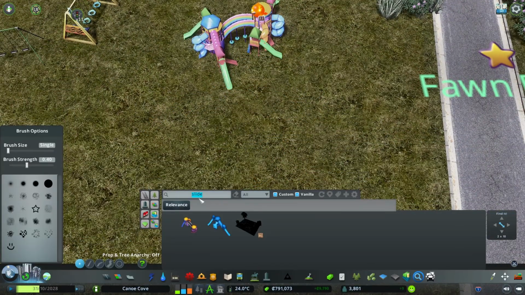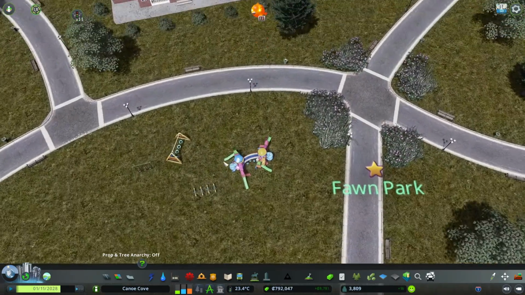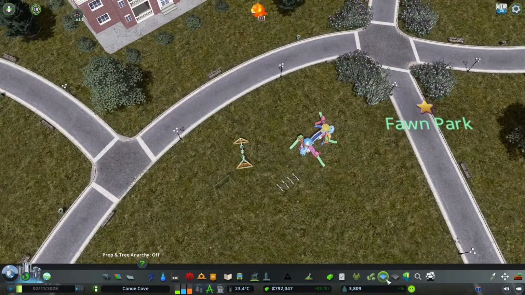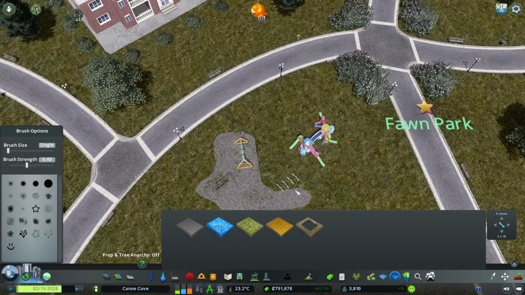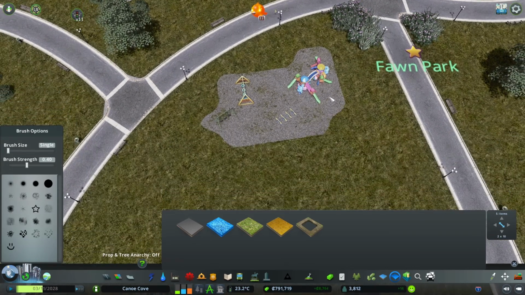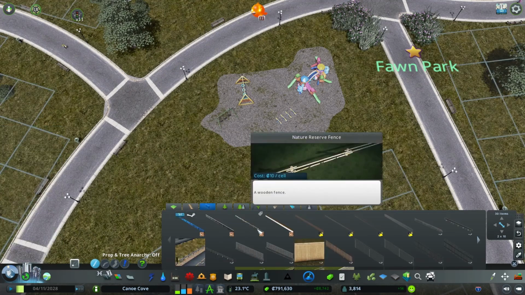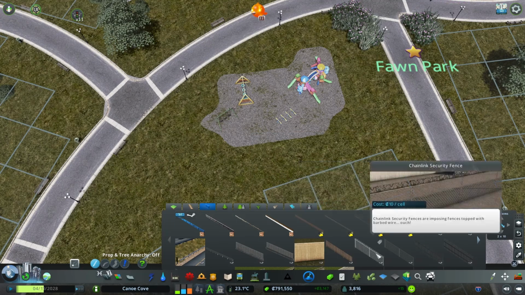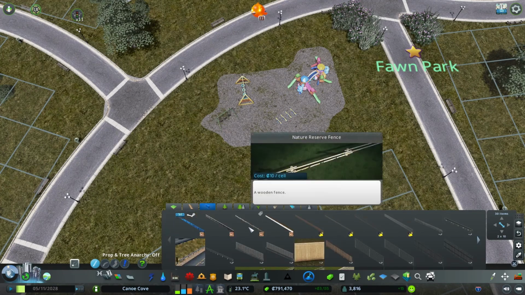Alright, let's put some seesaws. I don't think there's any other playgroundy assets that I have, so we'll just work with that and we'll put some gravel down. I think the grass would probably be easier to land on, but I think the gravel looks a little better. And maybe we'll put a little fence around it just to close it in. I don't know, some high security razor wire fence. You know, playground stuff. I think this one will work.